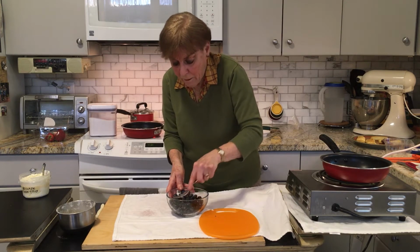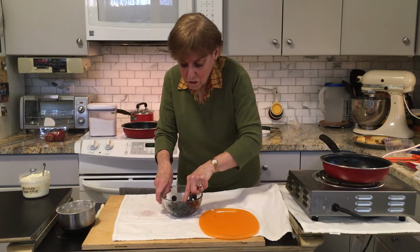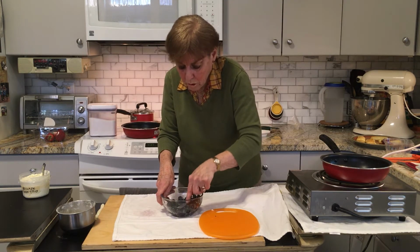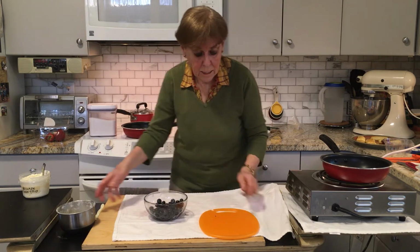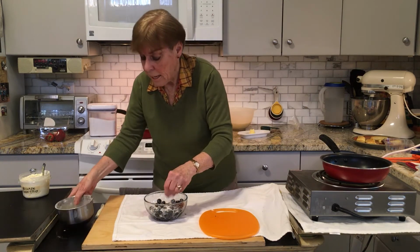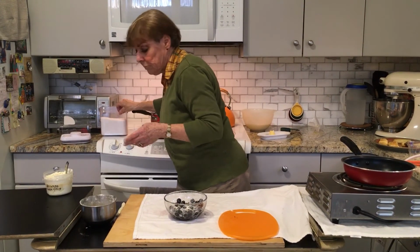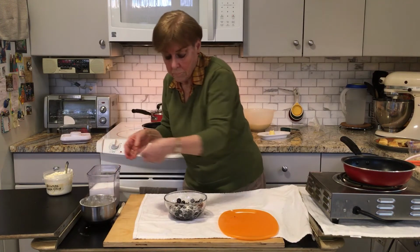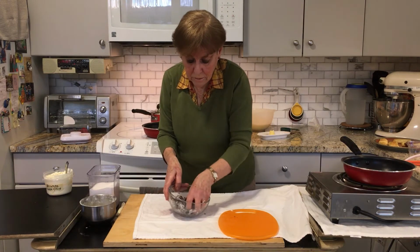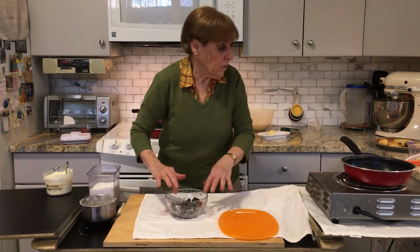And once you have, and again, don't over mash them, just enough so that you are able to work with them a little bit in the batter. Then take a little bit of flour, add that, and then you do need a little bit of sugar. Okay, and then you mix it all together, and this makes a beautiful Blintzes filling.